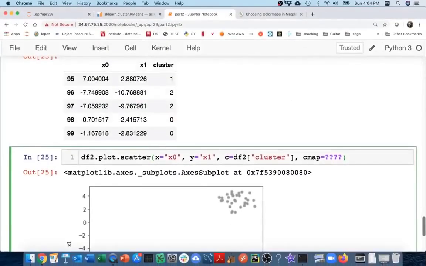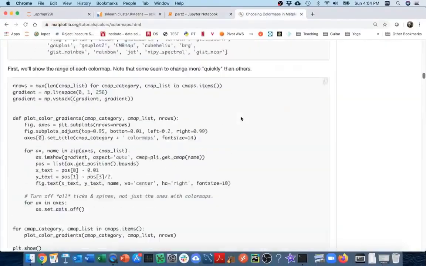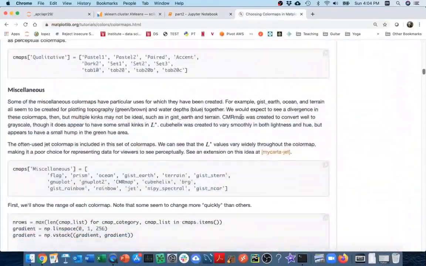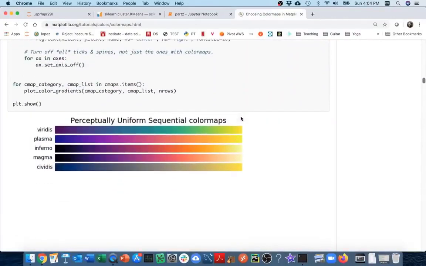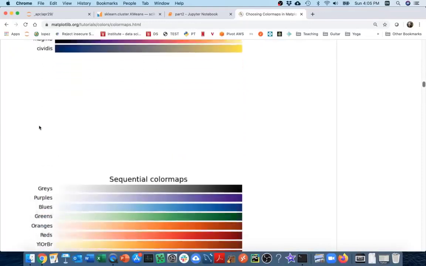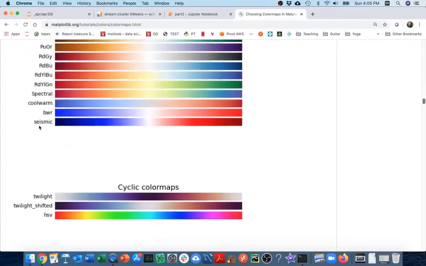Let me head over here and look at the different color maps in matplotlib. Cluster 0 is not more similar to cluster 1 than it is to cluster 2. So I don't really care about getting what is called a sequential color map, where it's kind of on a spectrum.